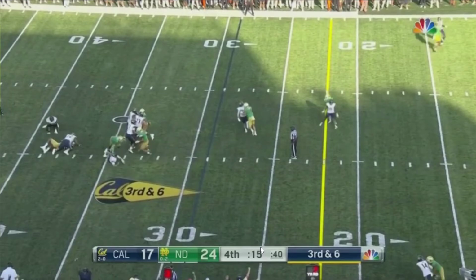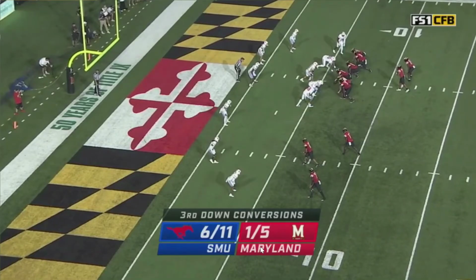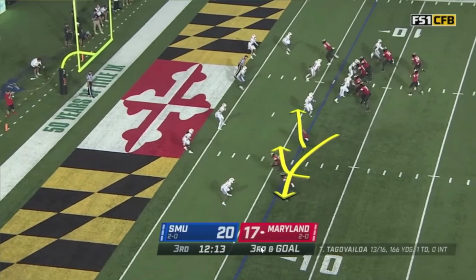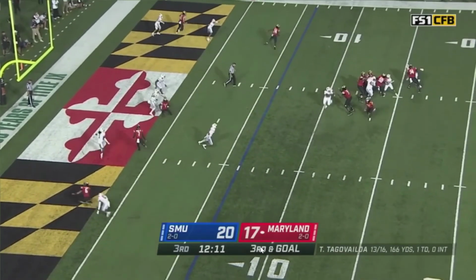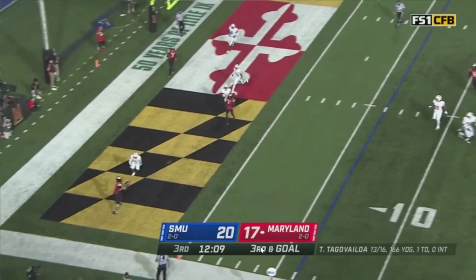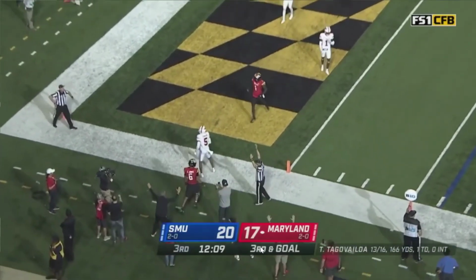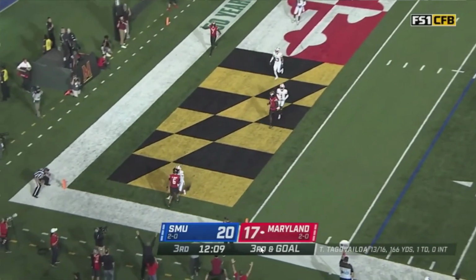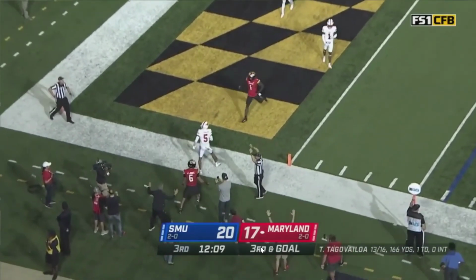And then last play, and we're just going to talk about live ball, dead ball fouls. Ruling on the field, ball snapped from the 6. Ruling on the field is a touchdown, but we're going to have multiple flags down. The flag here in the end zone is going to be for taunting, and the player that caught the pass is going to flip the ball at the defender as he goes out of bounds. So that's a dead ball foul for taunting.